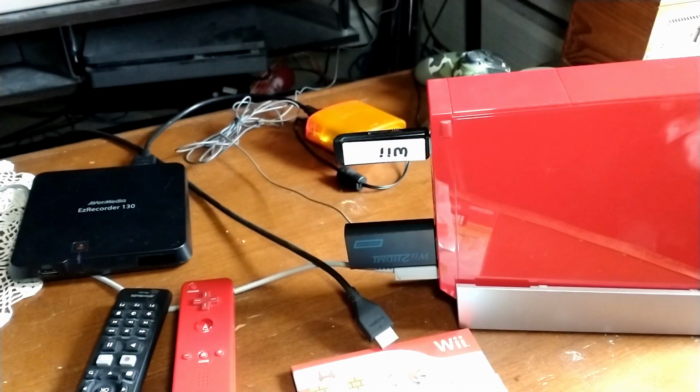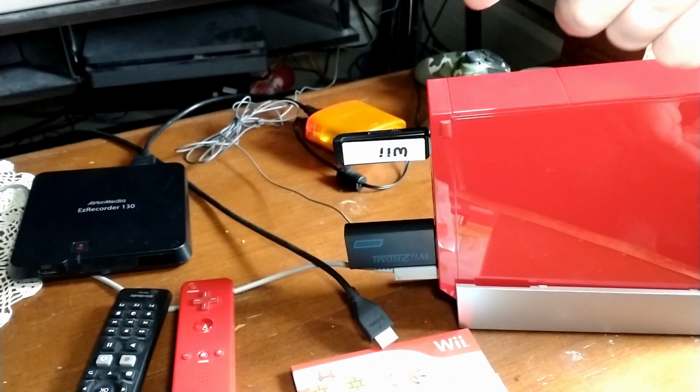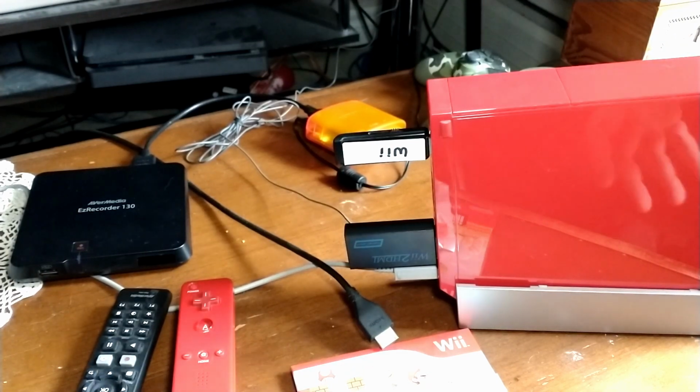For comparison, I thought we would compare it to using the stock composite AV cables. We'll be going through a RetroTink. That's just because my TV doesn't have composite. Most modern TVs don't have composite. They don't have S-Video. They don't even have component anymore. A lot of modern TVs only have HDMI.